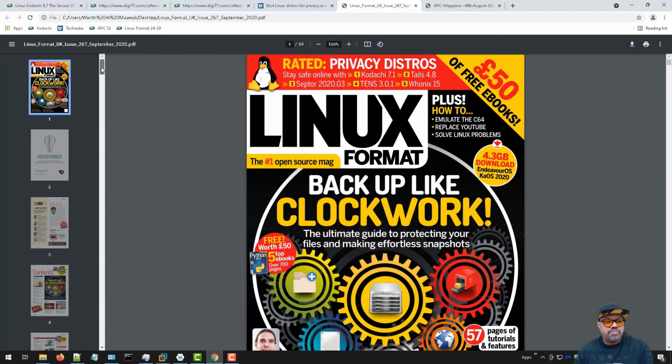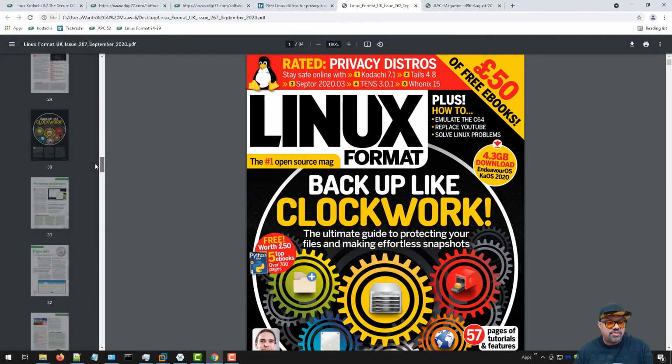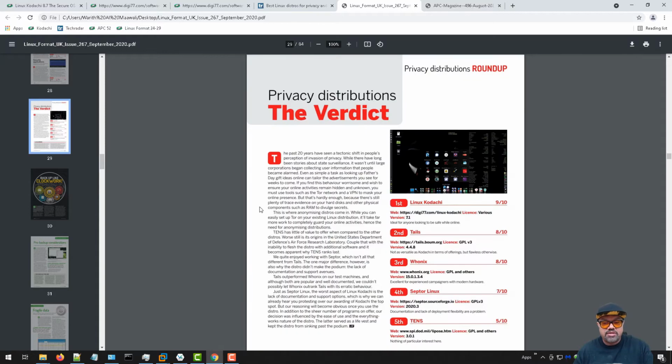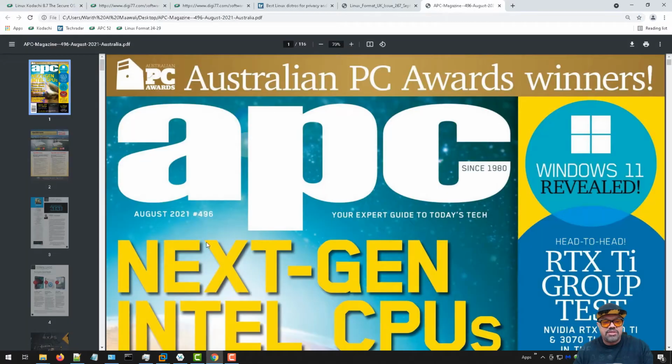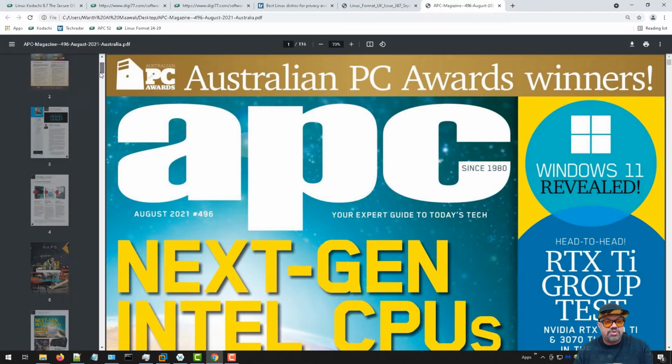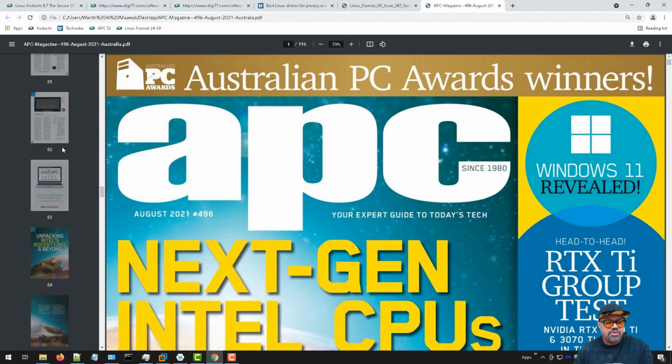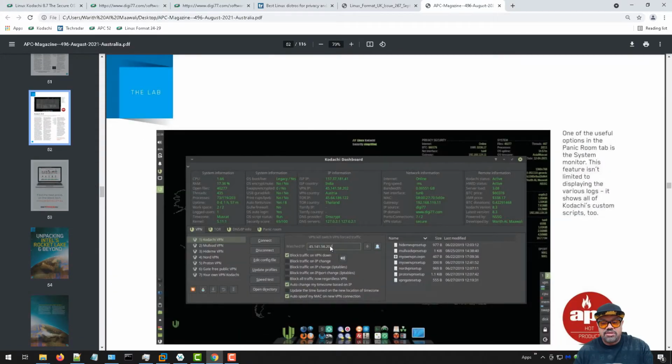And if we go to page 29, you can see Kodachi was ranked first. There is also an Australian magazine. If you click on this link, you should get the PDF, which leads you to this page. And if you scroll down to page 52, Linux Kodachi was featured over here as well.